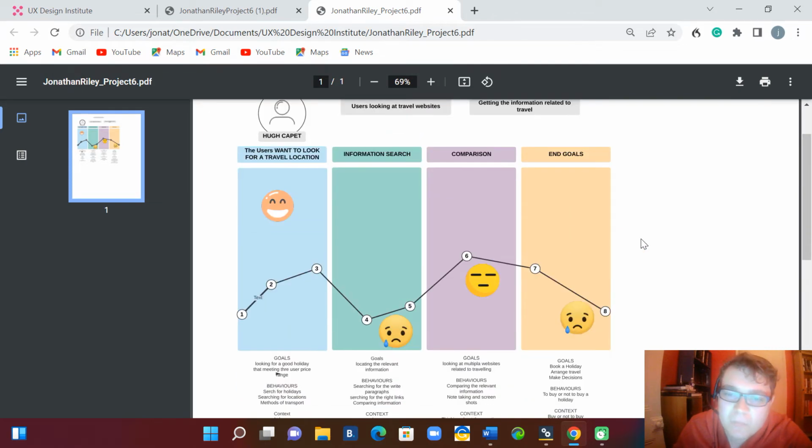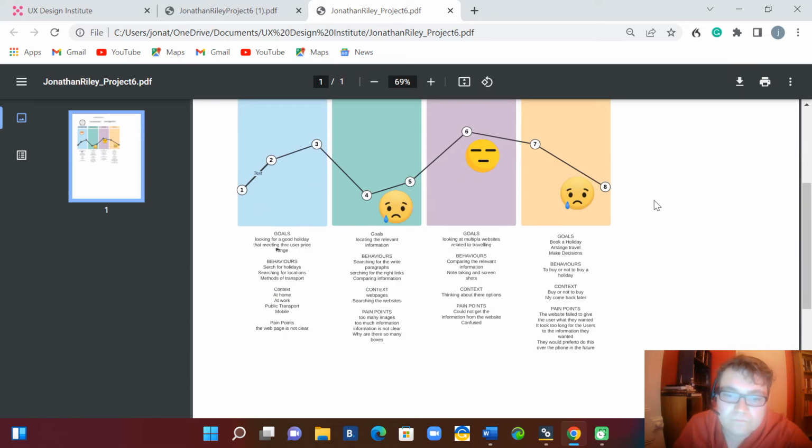Okay, then the comparison, because if you're going on a travel site, there's sometimes links to other sites as well. So they'll go on those sites, so it's important to be aware of that, even if the journey is not part of the product that you're actually using. If it's not part of the web page that you're actually trying to design for, that's still part of the customer journey, and it should be documented and also taken into account, because it's a website that's leading to links to multiple other sites. It's important for the users on that journey.